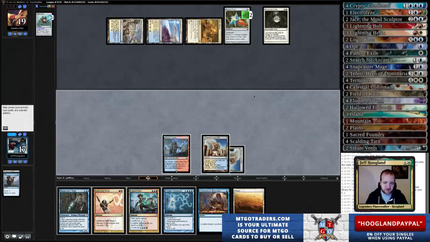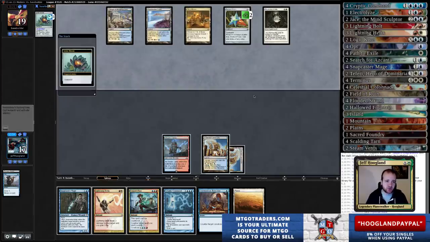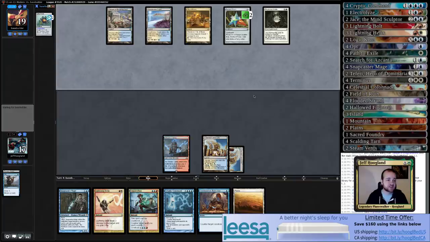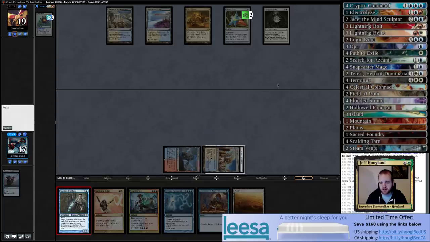I'm actually going to play this Colonnade tapped. But I have to put a clock into play. I can't just sit here with nothing. So if they have Ad Nauseam this turn, I'm just going to accept that I'm dead. All right, how lucky do we continue to be?